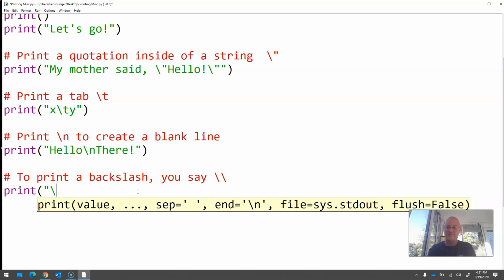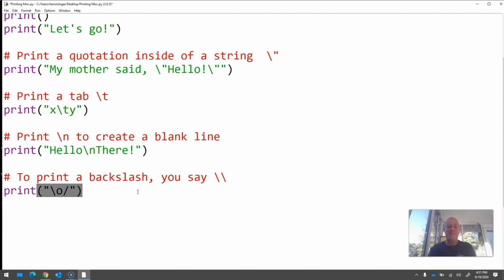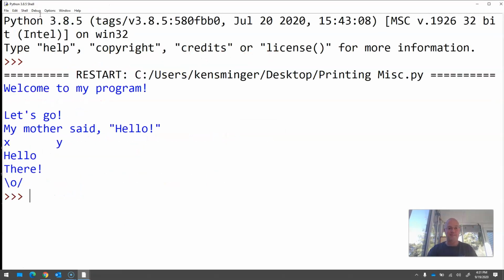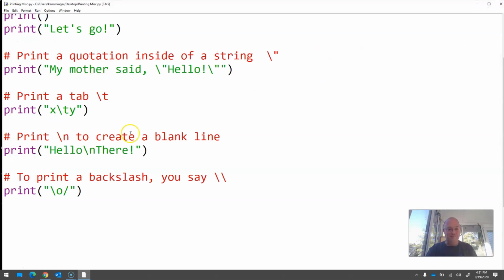So if I do this backslash, and then there's the person's head, and then there's their other arm, the computer's going to look at this and think it's a special code. If I try to run that as is, there it is. So as long as it's not a character that does something, you're okay. But, and again, I know this is a very, very specific case.